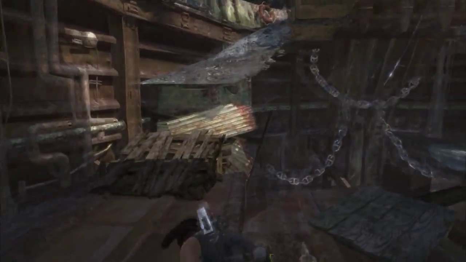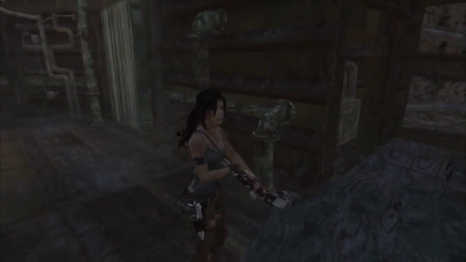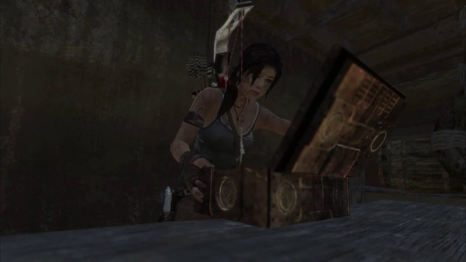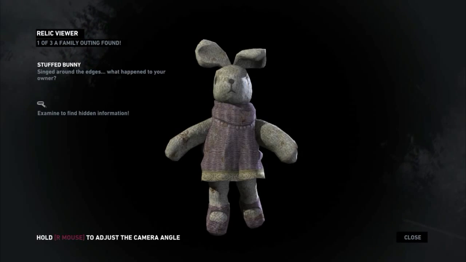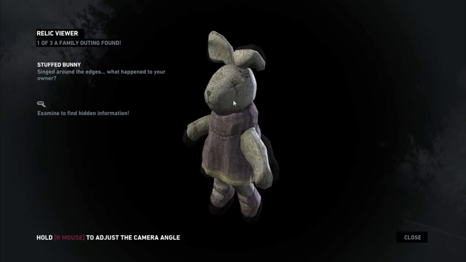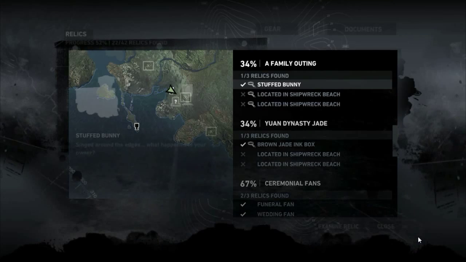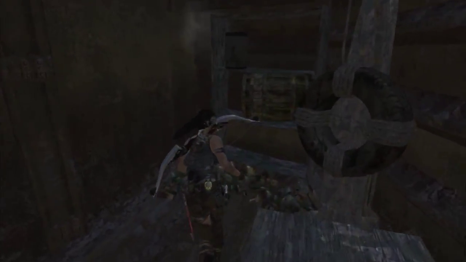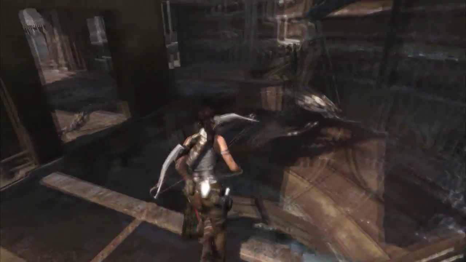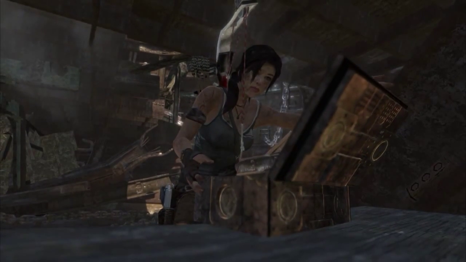I think this is where we want to go. To be frank, at this point, I'm kind of unsure. Oh, that's probably where we want to go. That's where I see a box of salvage over there and stuff. And oh, hey, cool artifact. Singed around the edges. What happened to your owner? There's a name on the tag. Millie. Okay. That's incredibly pertinent information. Awesome. Just awesome. Alright. What's down there? Anything down here? Yeah, another artifact. Cool. Sweet. Let's get that.